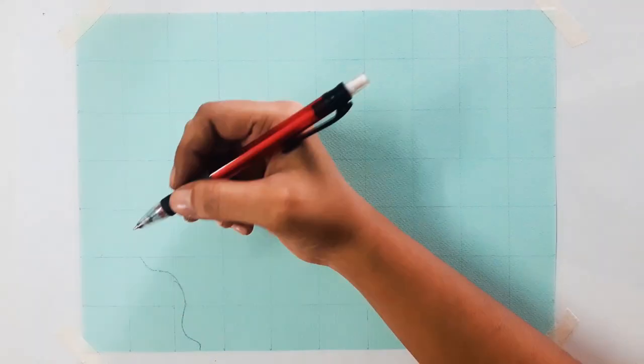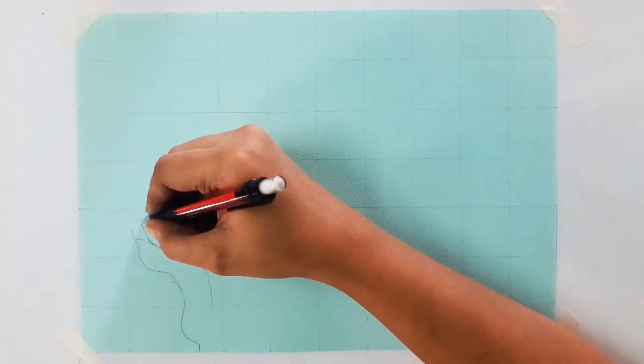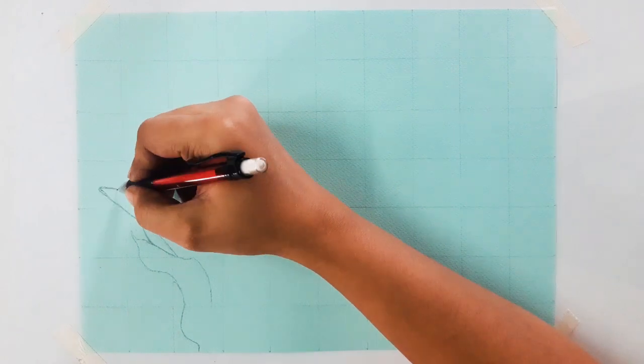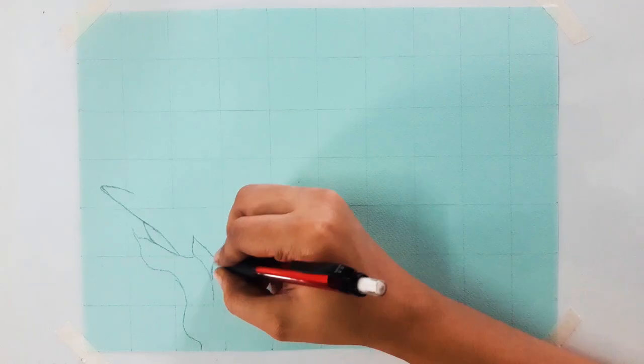Okay, let's start drawing. For the outline, I'm using a mechanical pencil and a Mono eraser.